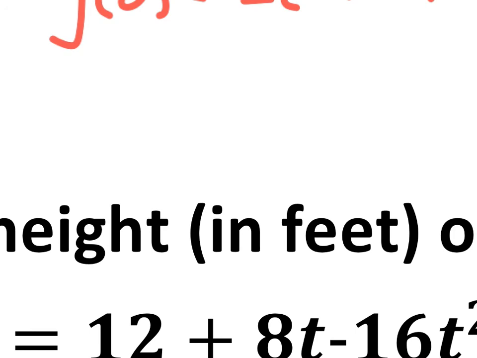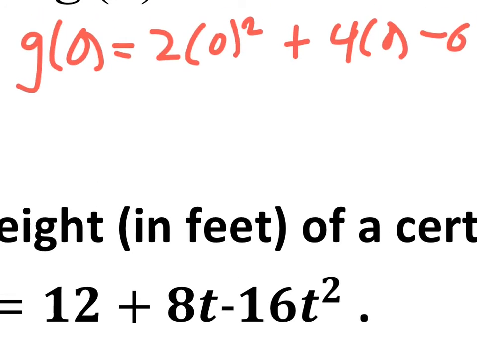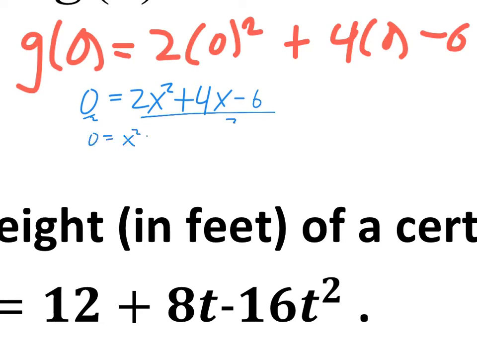So we have 0 equals 2x squared plus 4x minus 6. It's a quadratic equation. We're going to solve this using our methods. We can try factoring. We can try the quadratic formula. And so a good way to go here is divide everything by 2. If we divide everything by 2, the whole side, we get 0 equals x squared plus 2x minus 3. Remember to divide everything on this side by 2, and that makes it nice and simple.